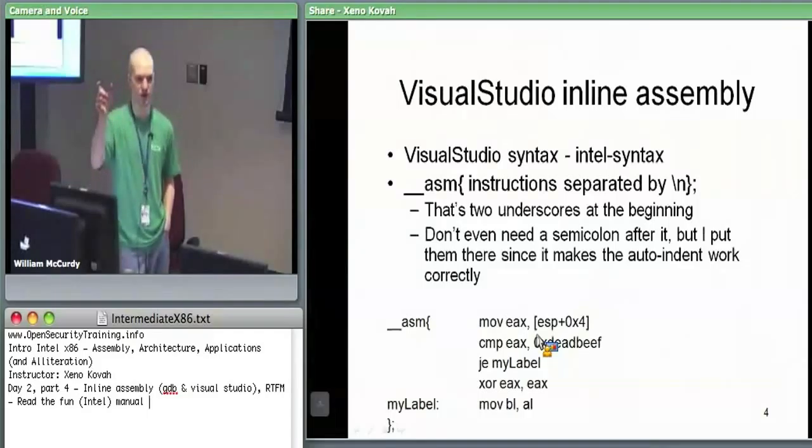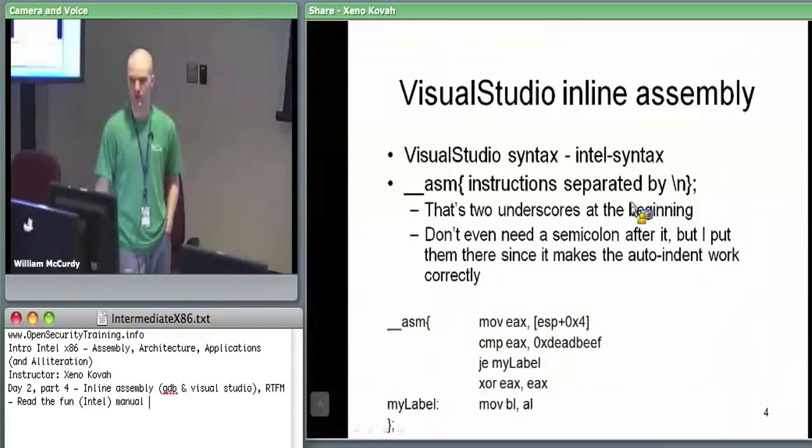So one on a line, move it down, do another line, right? And specifically there's __asm, curly brackets, and then your sequence of instructions, close curly brackets, and then a semicolon, where the semicolon is not strictly necessary, but it's good for keeping your syntax highlighting and all that good, so just put it there.